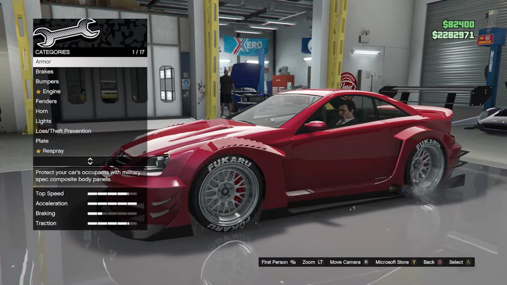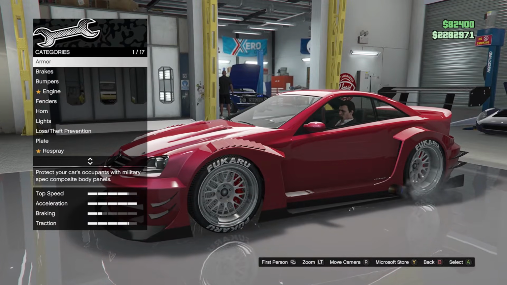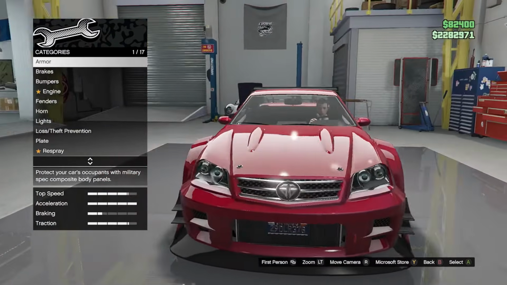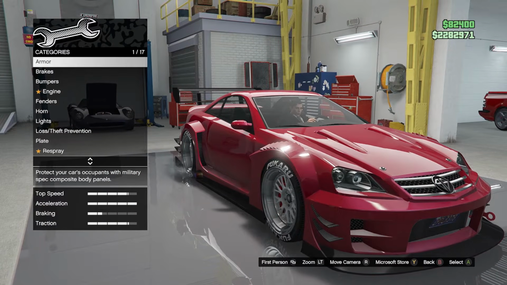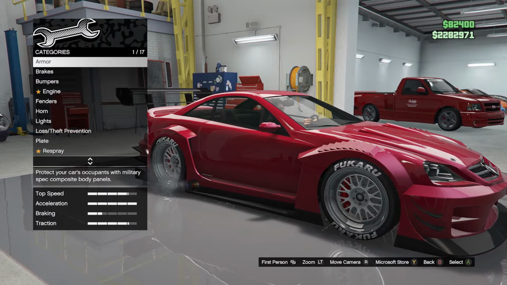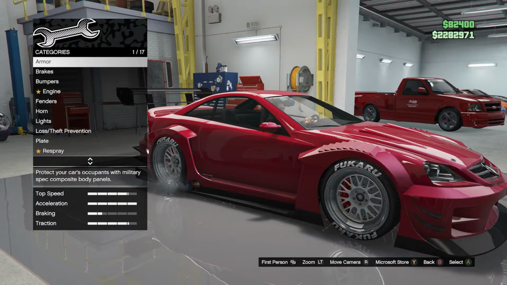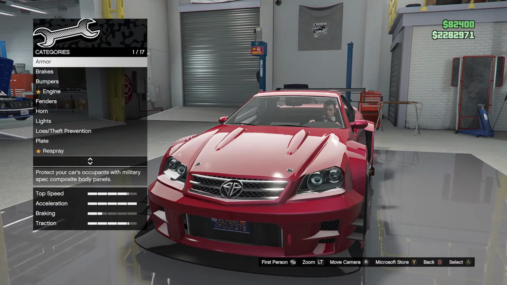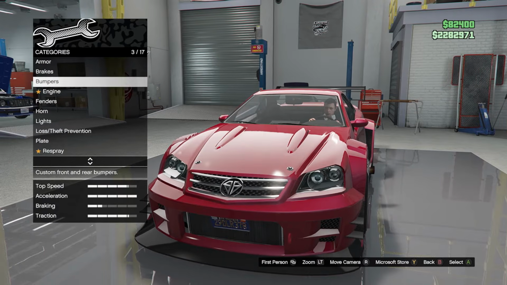Now, like I said, there is not a ton of room for creativity when customizing the Feltzer, but as you can see, the car still turned out really nice. You'd think by looking at this that there would be a lot of customizations, lots of options to choose from. The reality of it all, there's only a few different options per category. Let's get straight into it, starting off with our bumpers.